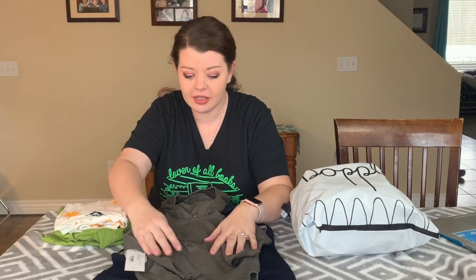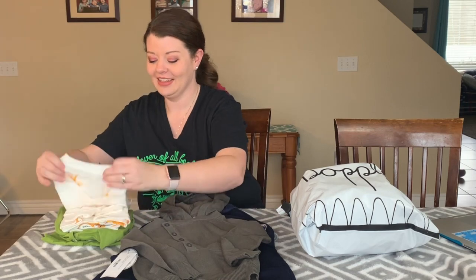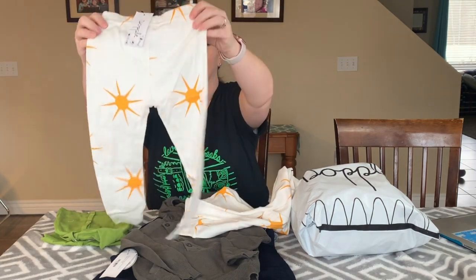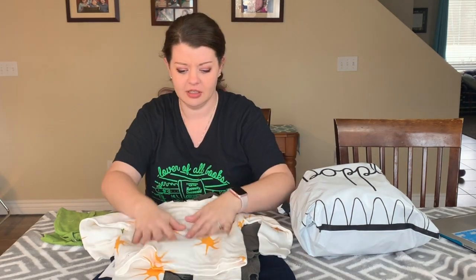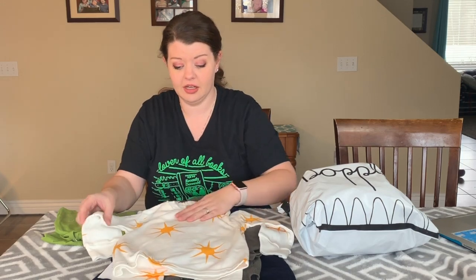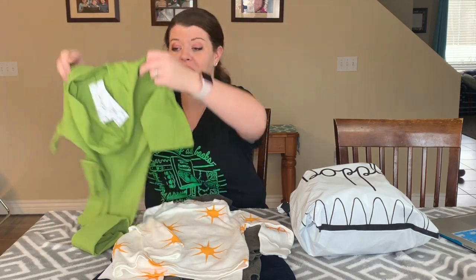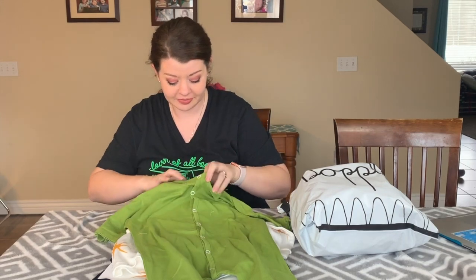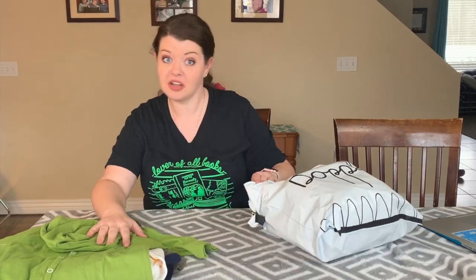It's kind of different — my OCD might not handle this, I like straight lines. These might be pajamas; they are really soft, really soft. I don't know what brand those are but oh my goodness, those are really soft. And it looks like a June and January hooded jumper. So those are the clothes they sent us, but there's more stuff in the box.